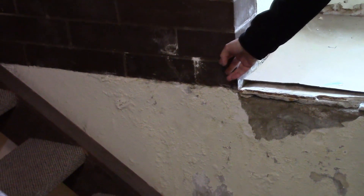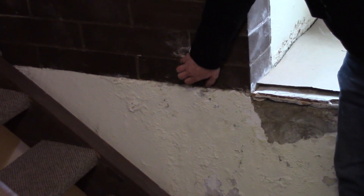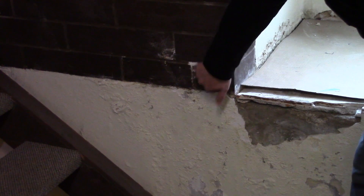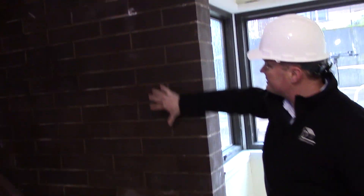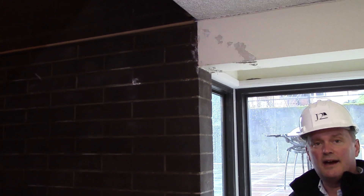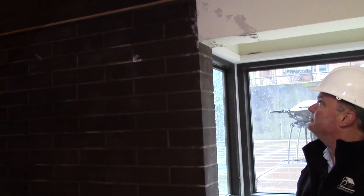You can see it's getting into the brick — freeze-thaw, or some kind of movement, or just lots of water coming through. It's hollow; you can hear it rattling. But quite a bit of damage in here, and in this area we just needed to find the leak, stop the leak, and now restore the interior finishes — another example of water intrusion through a brick wall.